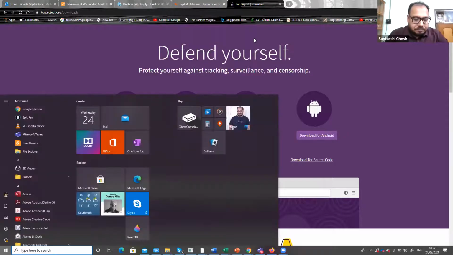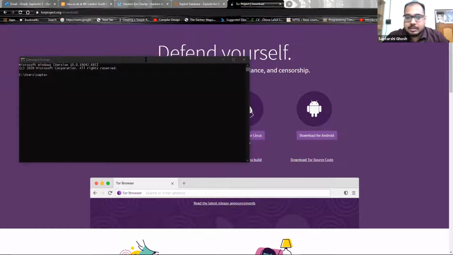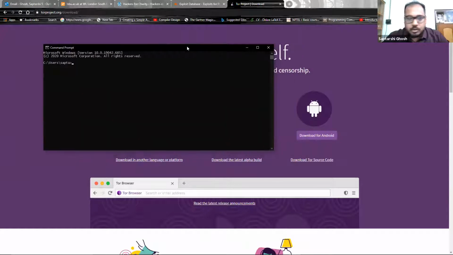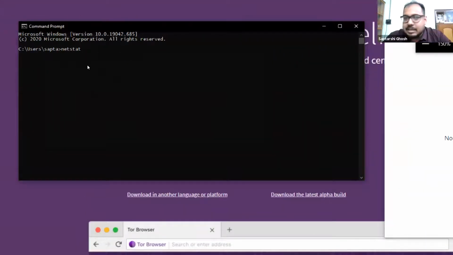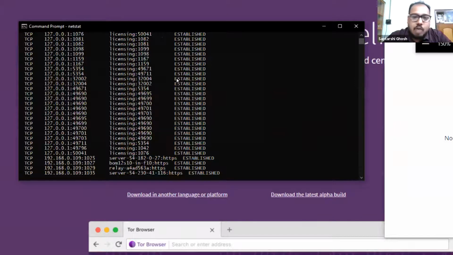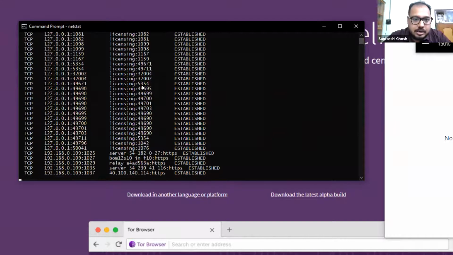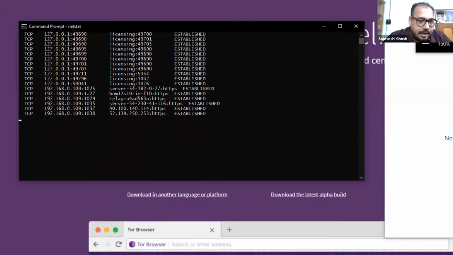The easy way, if you are using a computer with a small scale setup, let me show you a quick demo here. Every computer, whether a Mac, a Linux system or Windows, has a command prompt, which we call terminal on Macs. You'd use a command called netstat. Let me zoom in a bit. Netstat is a command that is available on every system, be it Windows or Linux. It scans how many active ports are being accessed by a computer.